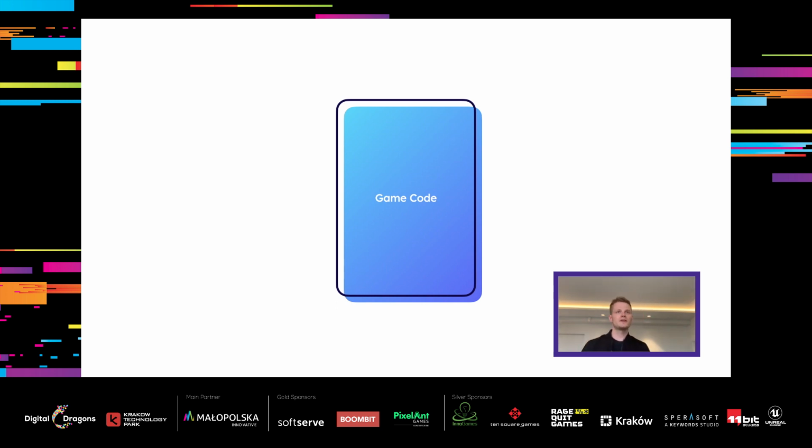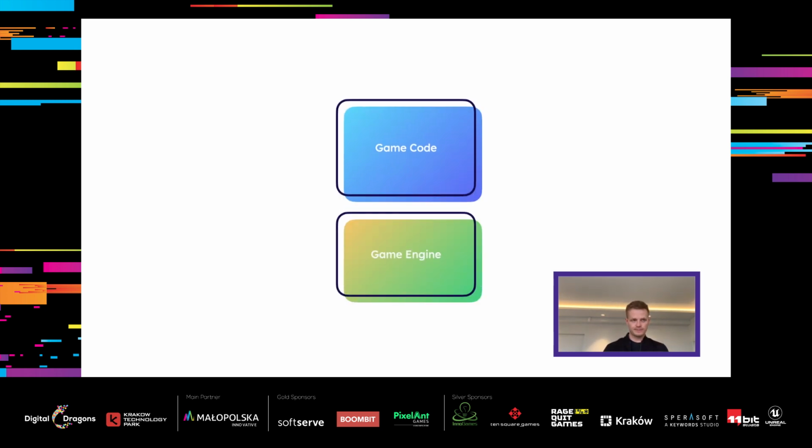And during years of improving of the video game industry, we developers, we like to make our lives easier, of course, and we like to automate and not to repeat ourselves. And in that spirit, game engines were born.